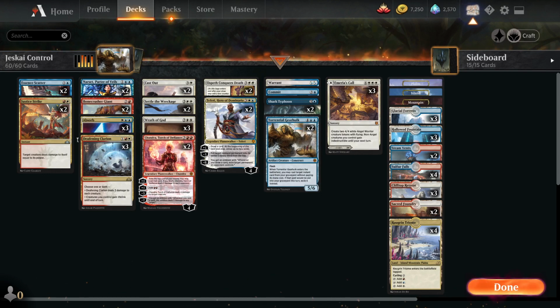But I thought what I'd do is, with the new set, Kaladesh Remastered, we'd give it another shot. And essentially it's because of 2 cards that I want to really give this a go. Chandra, Torrential Defiance and Torrential Gearhulk.